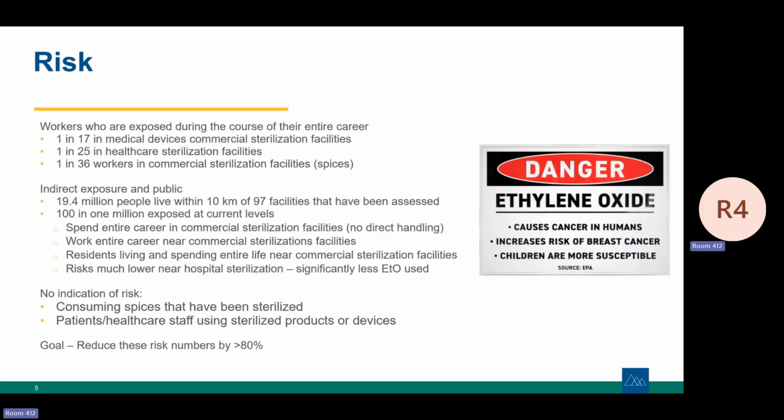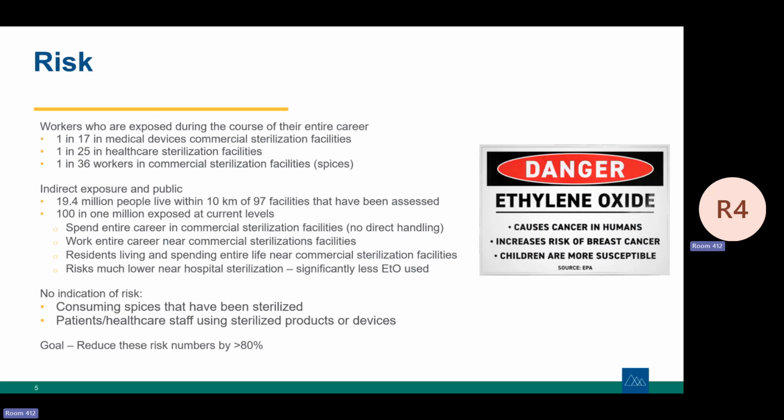I wanted to put this slide up to highlight the information that EPA was putting out at the beginning. I don't want to say stir the pot with ethylene oxide, but these are numbers that were presented to the public. They had maps with big clouds on them showing the communities surrounding these areas, and are you going to be exposed? And this is cancer risks. One of the new things about this is it has been classified as a carcinogen now. It was suspected in the past. Now it is classified as a carcinogen.